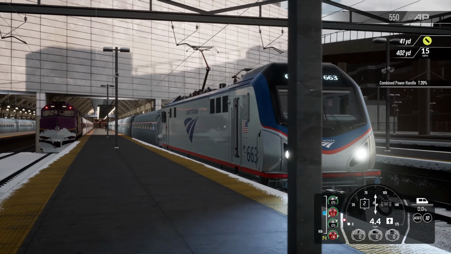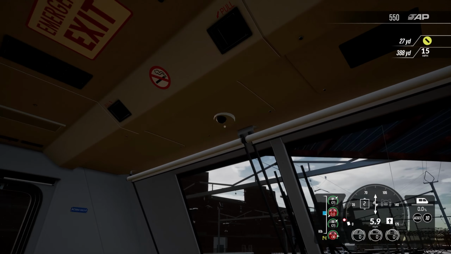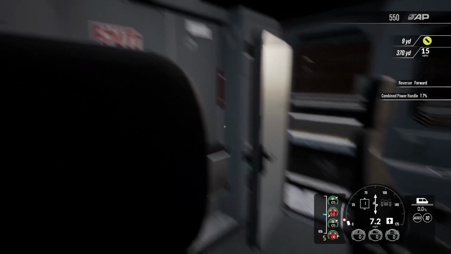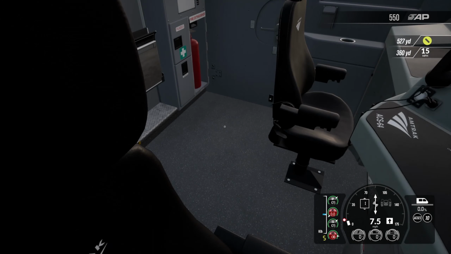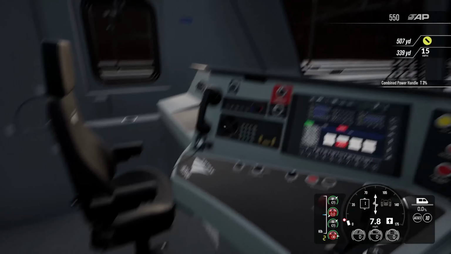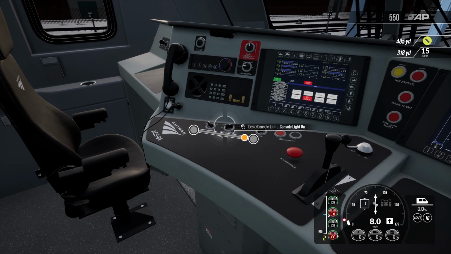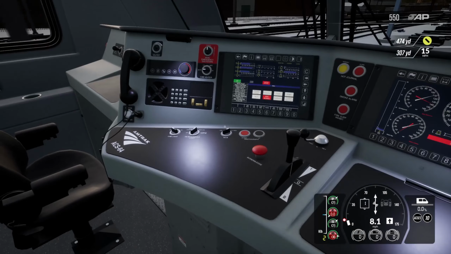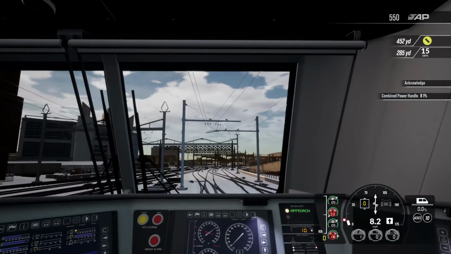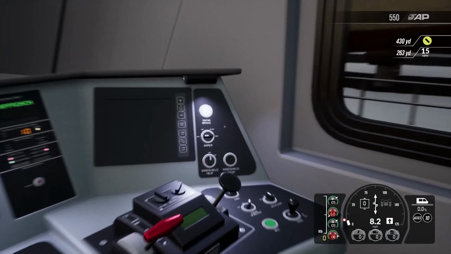So it is pretty much the same as in TSW 1. Probably just updated for this game. So it doesn't really look like much has changed. Can we actually still go in the engine room and stuff? I don't think we can get up in the training scenario, though. No, we can't. Cab light. Ooh, that is bright. We can do console lights. That's weird looking. Pantograph up, down, acknowledge. We still got that 15 coming up. Approach on 10. EQ regulator. All that fun stuff. We got a snow brake.